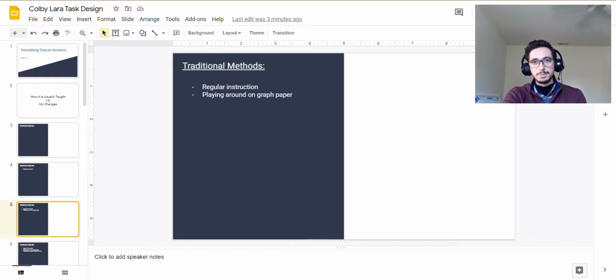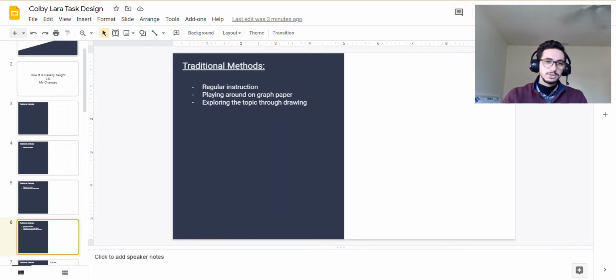We draw the shapes, we navigate through this new geometry by just going on graph paper, making rectangles, triangles, or trying to make triangles, all that stuff, just using graph paper as best we can. And then just exploring the topic through drawing, right? We'll be given something like, try to make this shape or try to find this equation in taxicab for this specific shape. We just do all of our stuff, strictly drawing on paper at our desks.